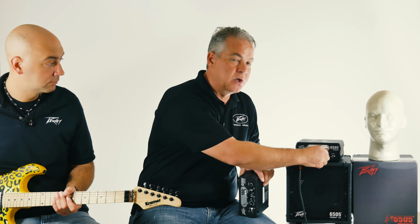So I'm going to start with the EQ in the middle, pull it all the way to the left so you can hear what the scooped mid sounds like, and then I'm going to go all the way to the far right, which is that classic 777 type setting. So let's take a listen to a couple of different EQ settings and see what that's about. I'll just play the same shape pattern over again while he's adjusting the knob so you can hear what that will actually do. Okay, straight up.